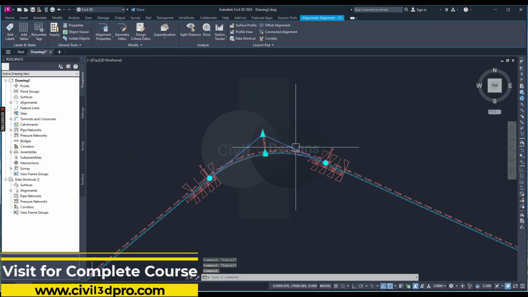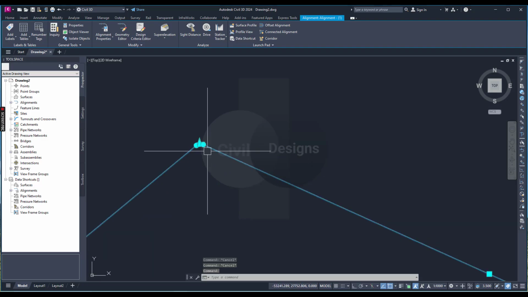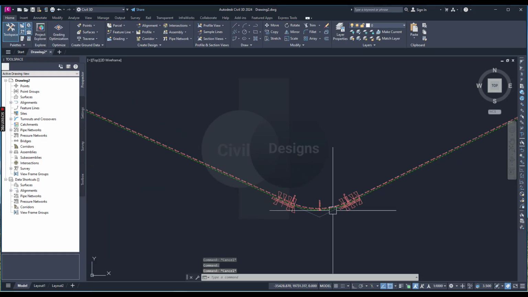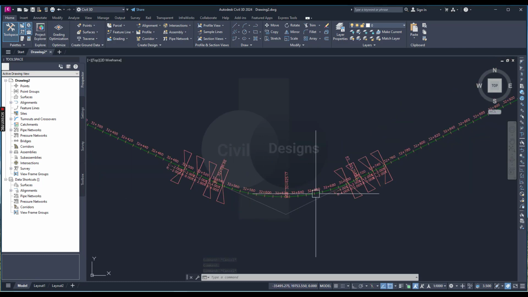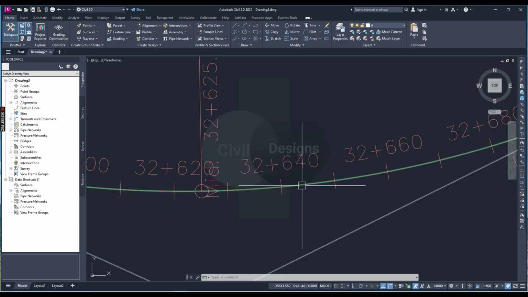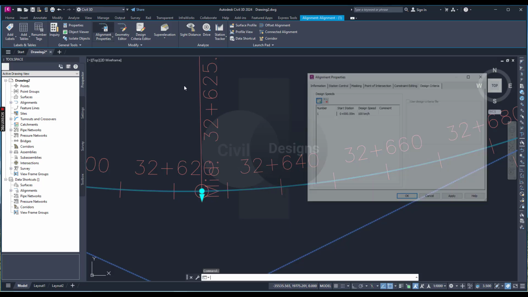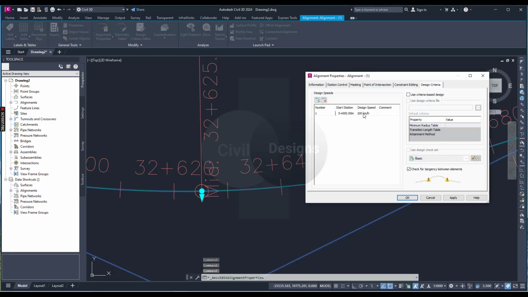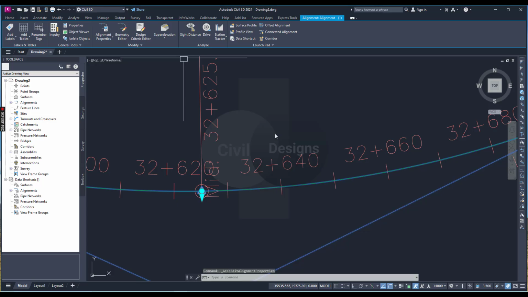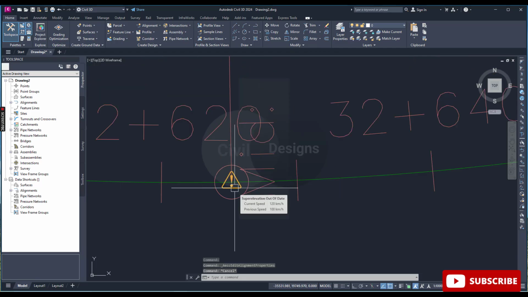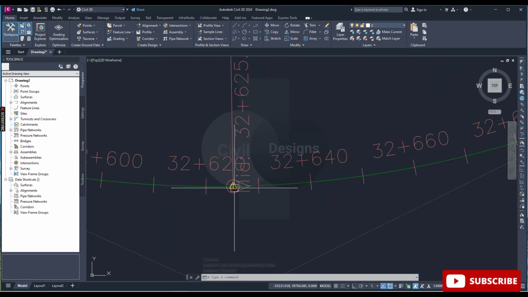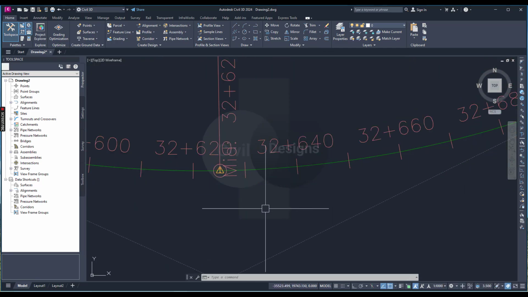For example, here we have the alignment, and you can also see another curve. Here we also have transition in and out. For example, if we go to the alignment properties, and under the design speed, we change it to 120, then press OK, you will see here a warning symbol because our super elevation is out of date.